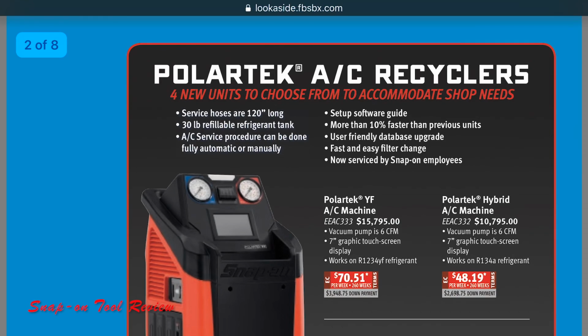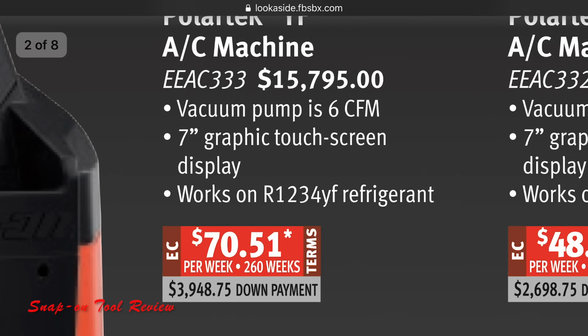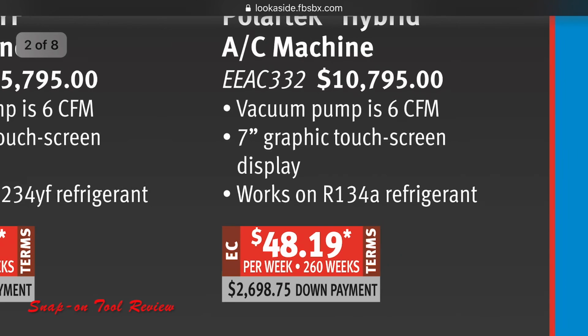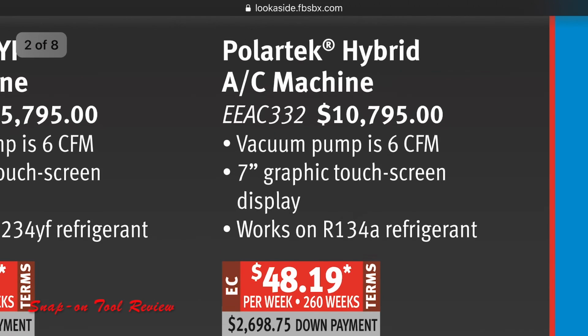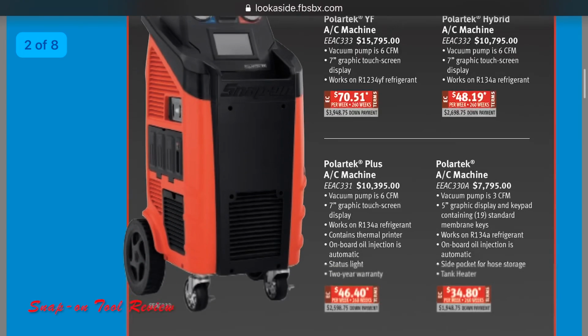Page 2. Have you ever looked at the price of these things? They're insane. So the YF machines are now $15,795. These prices are Canadian, by the way, so just keep that in mind. But look at that price, $15,795. It's insane. And then whether or not they went down in price or what, but yeah, $10,795 for the regular 134A.